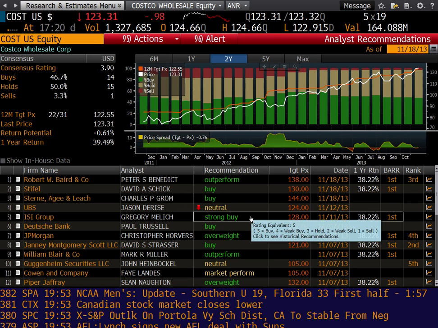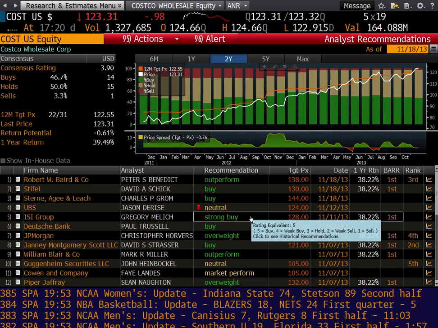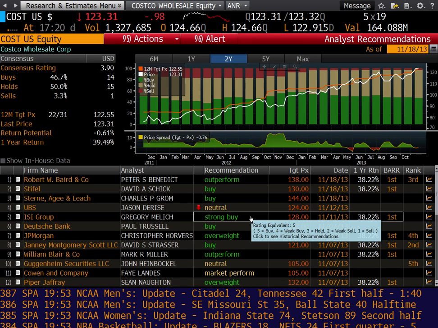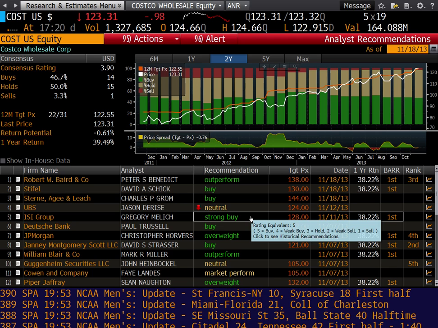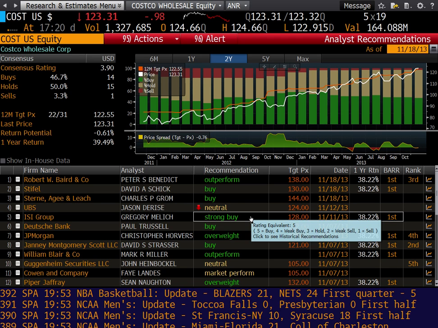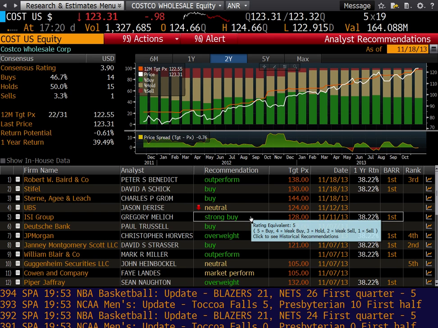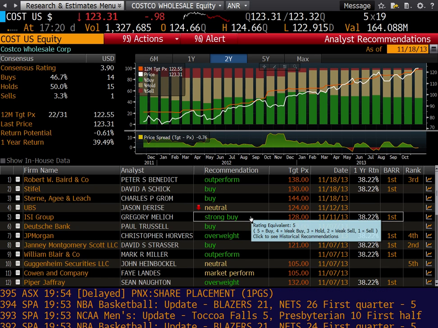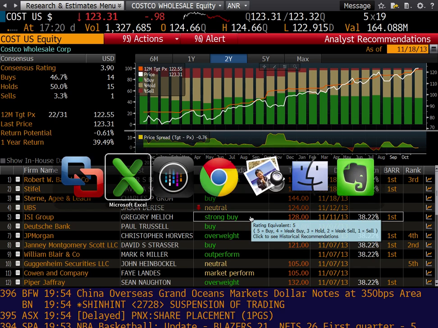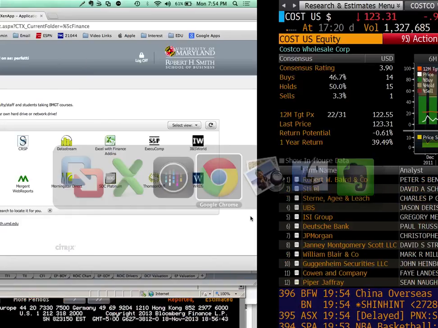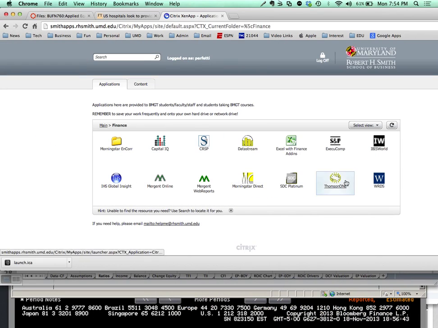Does Bloomberg give you access to the analyst's logic behind the numbers? It could if you have access. So you have to either get access from the analyst firm, or I think you can probably pay for some additional access, which we don't in our student accounts. Does this factor in dividends? Mm-hmm. Does our student Thomson account allow us access to that? Yeah. So we also have on the portal a product called Thomson One.